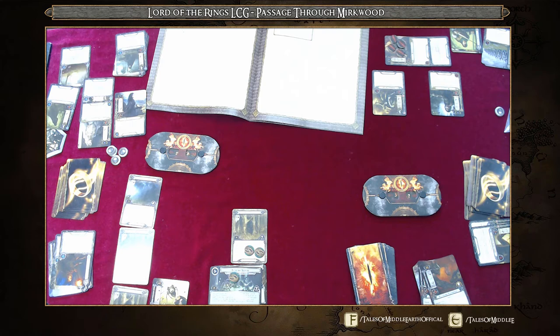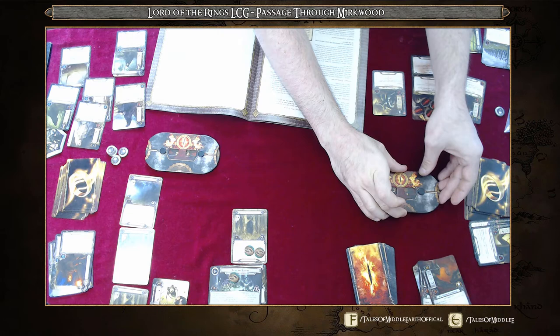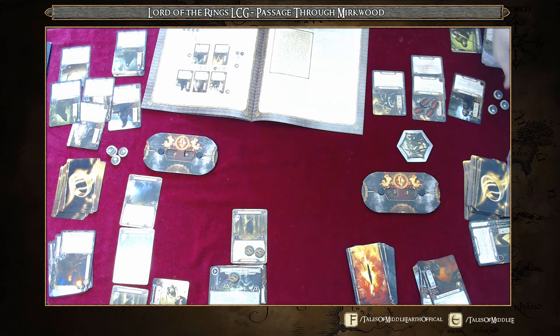Drink, refresh. We're gonna unexhaust. Dials up by 1. I actually forgot what phase 1's called. Resource. We have 2 of these. There's massive allies in here. Okay, let's draw a card.